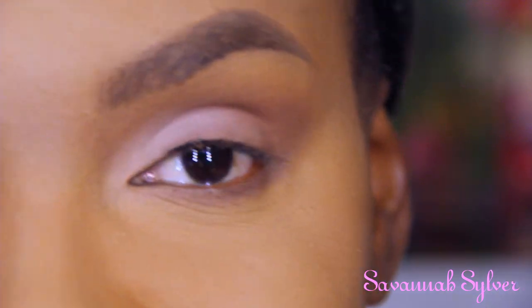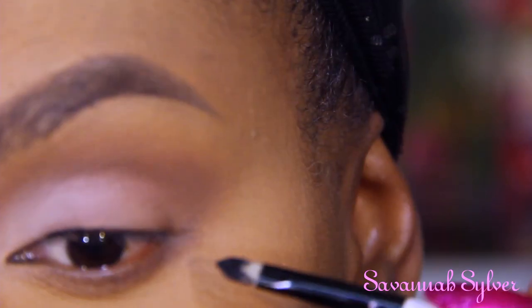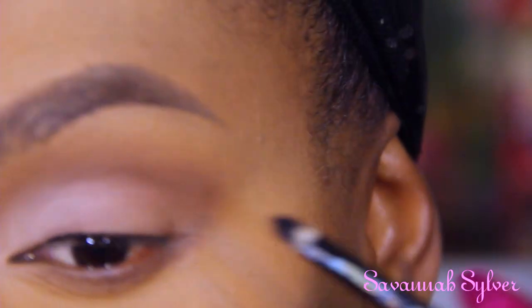I'm not gonna talk too much through this section because I cannot talk to you and do this at the same time. But I'm gonna give myself a really nice thick wing.